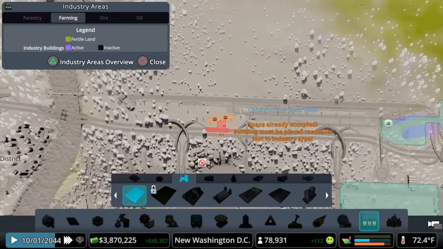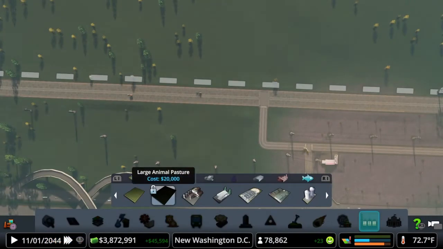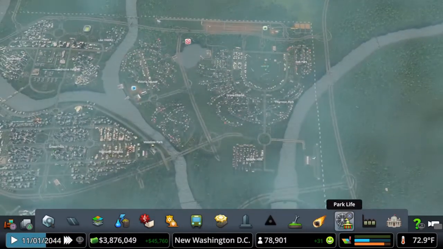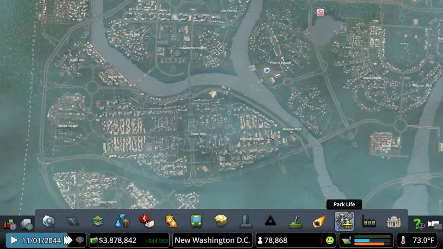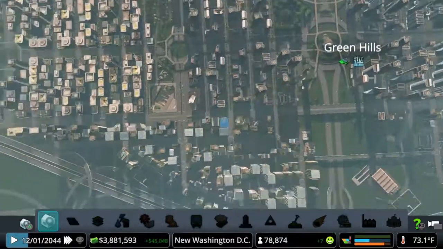The large animal pasture. Which is not that. Oh, large requires the next level. Nonetheless, we will get into that in the next episode. All of our subways should be operating just fine. Let's go ahead and take a look down here.